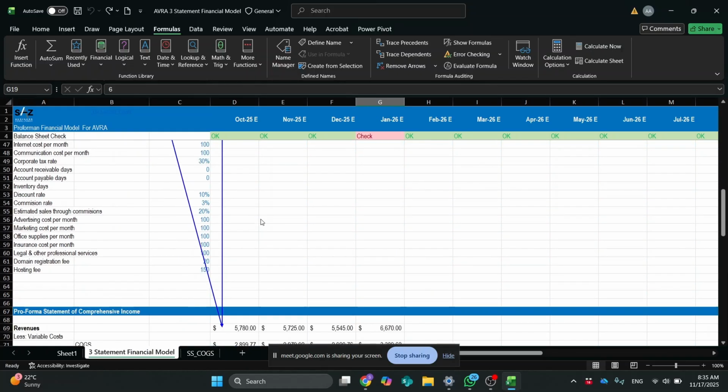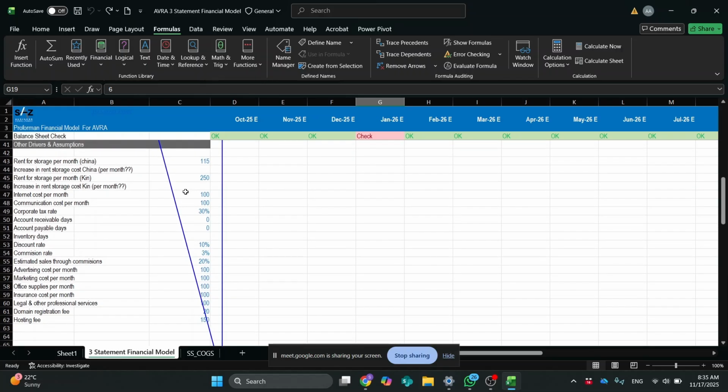No worries. So as we continue with this one, there are some assumptions I made. The internet cost per month is 100. Communication, I just put 100. I assumed about $30 per person so that we have communication. And then the corporate tax rate. I know you don't pay taxes for now, but are you a corporation? I don't know, in DRC, what do they say, SARL, Société Anonyme? Or are you considered a small or medium-size company?